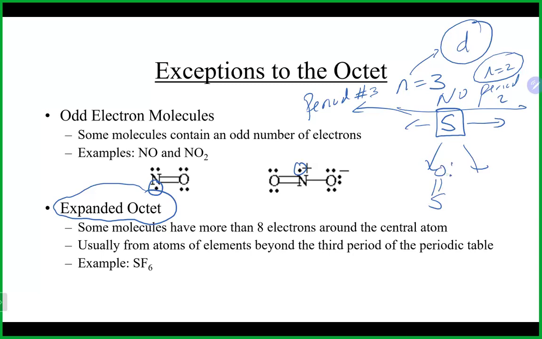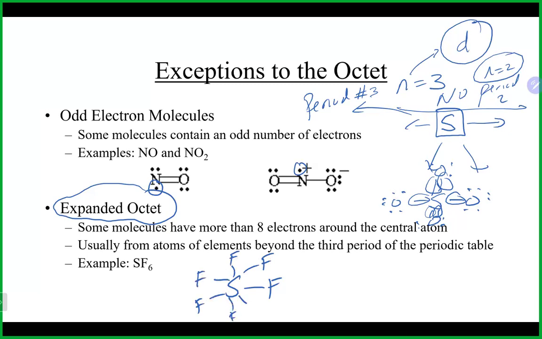For example, looking at something like this, it actually has 2, 4, 6, 8, 10, 12 electrons around it. And it's actually good. Here's sulfur. I won't draw all the electrons on the fluorine, but all those fluorines have electrons around them. And if we just look at the relationship between fluorine and sulfur, not drawing too many there, we have 2, 4, 6, 8, 10, and 12 as well. And that's a very common thing.